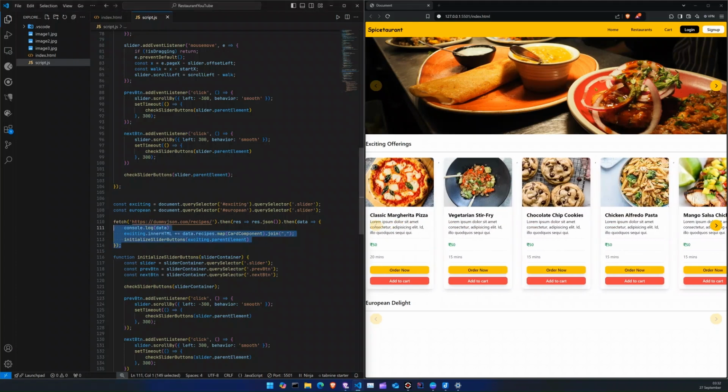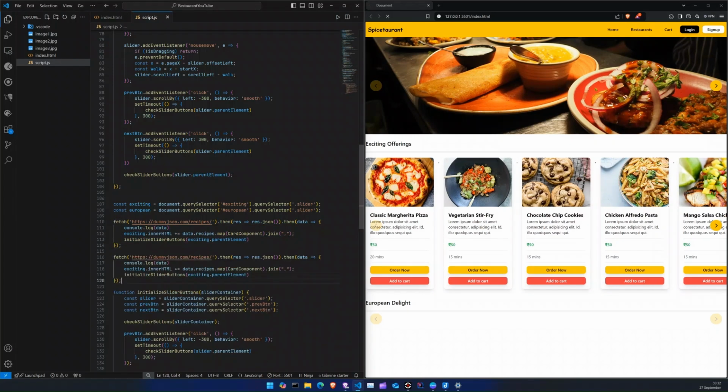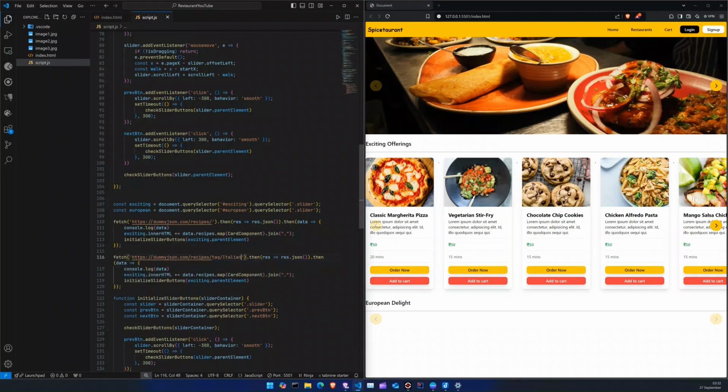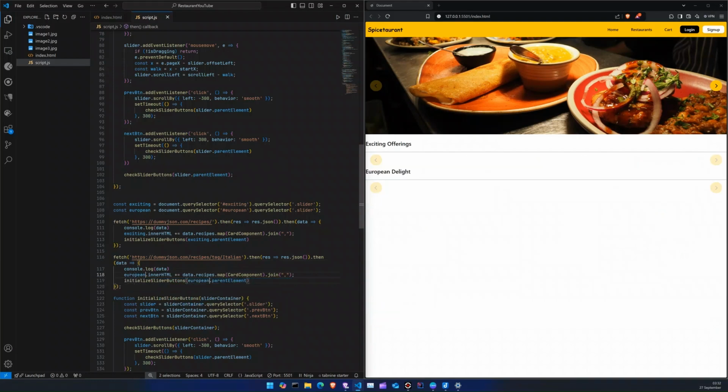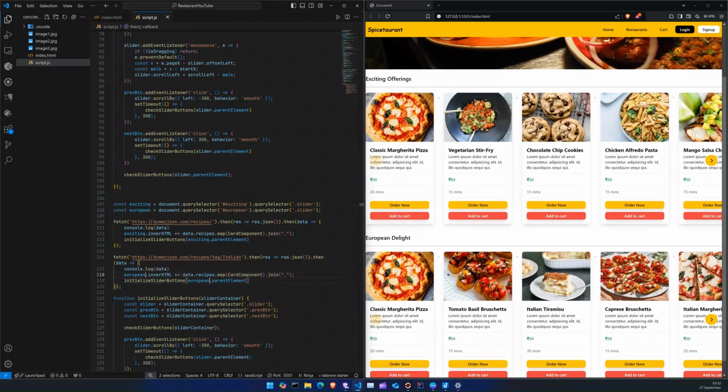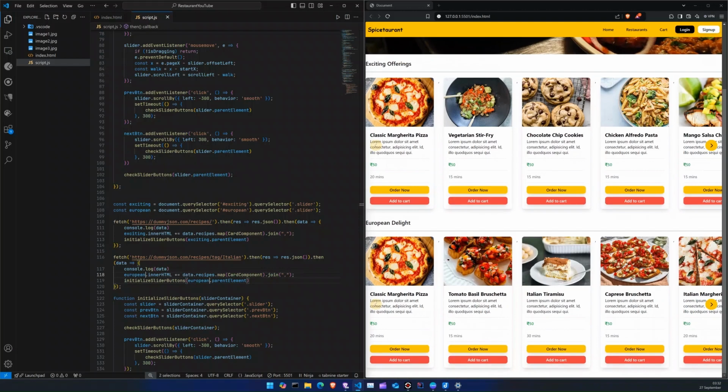So same we will do for the European as well. Recipe slash tag slash. You can always go to this dummyjson.com website to get their REST API. As you can see.